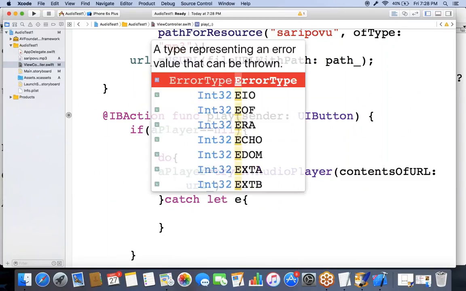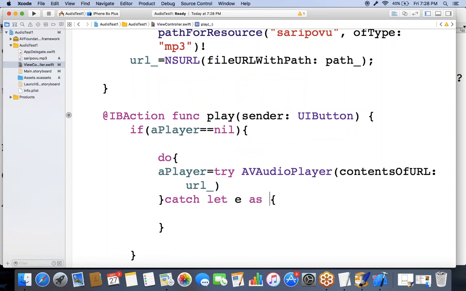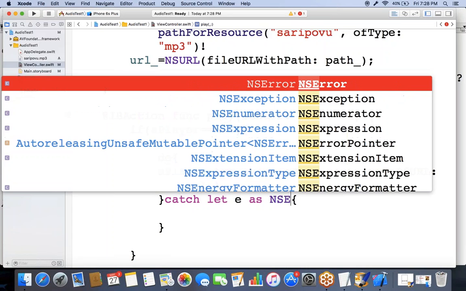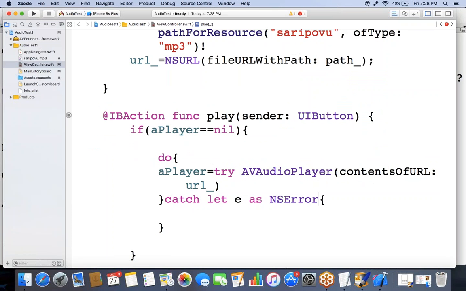Let e as NSError. Now what does e contain? e is nothing but an error message. If you want to print that error message, let's specify print(e). That's it. It's going to print the error information in the log.